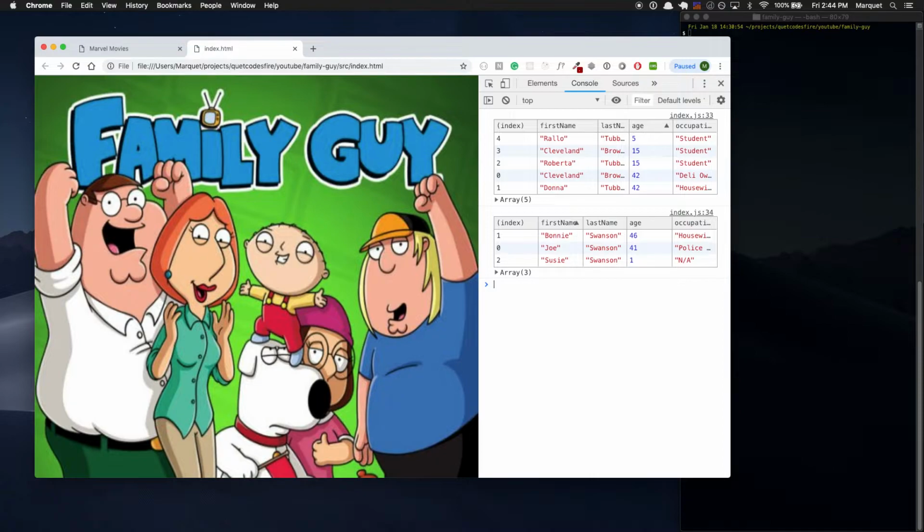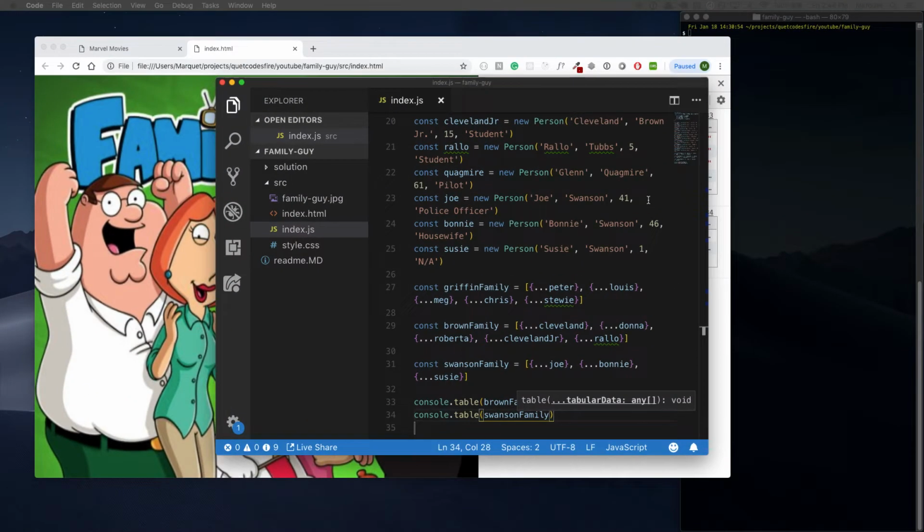Great. So the next thing that I want to do here is use the spread operator one more time to put all people inside of it. Now I could do this a number of ways. I'm just going to do const all people and have every character.